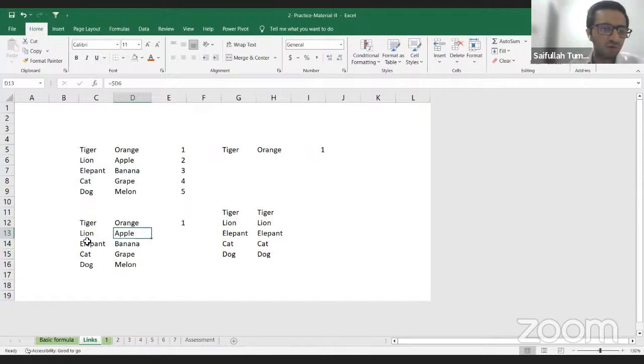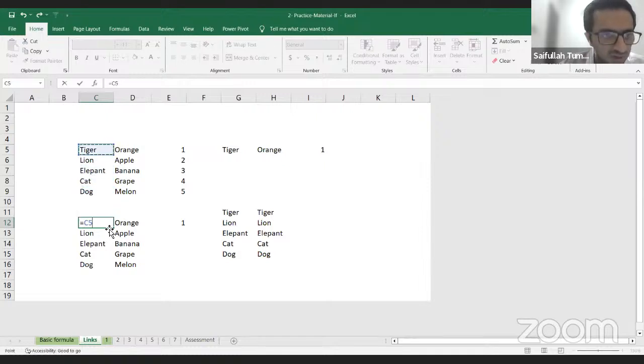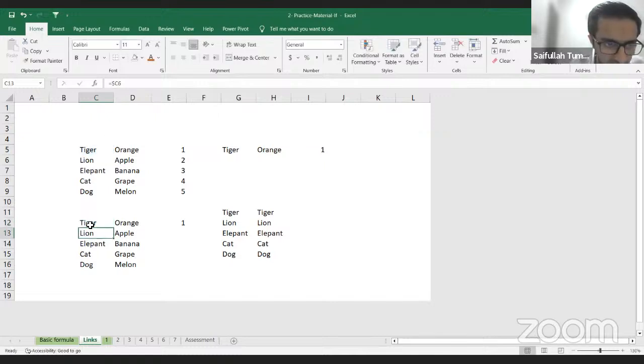If I want to move from left to right, how can it be altered? For example, now I will be referring this thing, and I will be pressing F4, which shows columns and rows are frozen. I will be pressing F4 again. Now my row is fixed. My column is moving. I will press enter, and here I will be pressing Control R. Now it can be seen that rows are fixed and columns are moving.